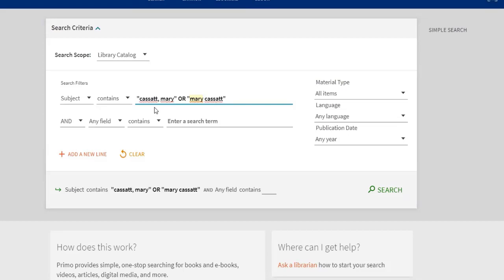If they're putting it in a subject or a named person, something like that, it's always going to be listed last name, comma, first. So I'm kind of catching both of those. And a big tip, guys, and I do this all the time, when I'm doing my research, I will actually open up a Word document and I will type my search strings into that Word document so that I can just copy and paste them.